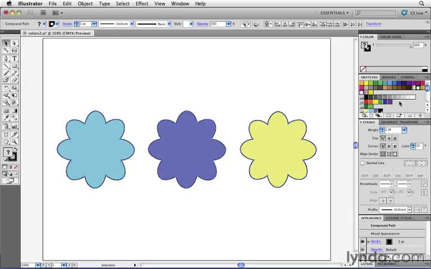So there are lots of good reasons to take some time to create color groups inside of Illustrator. It not only makes things easier for you to understand when working, it also makes it easier for other designers when you hand your work off to them.